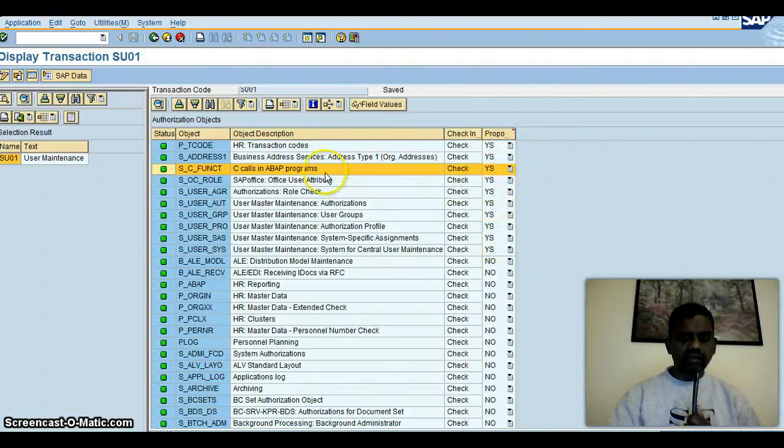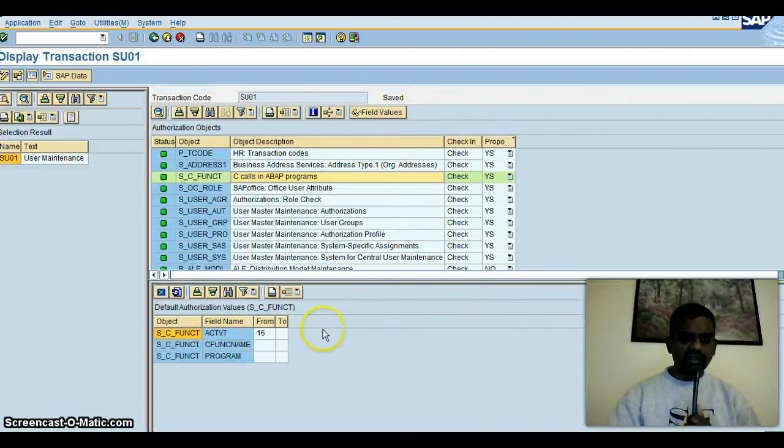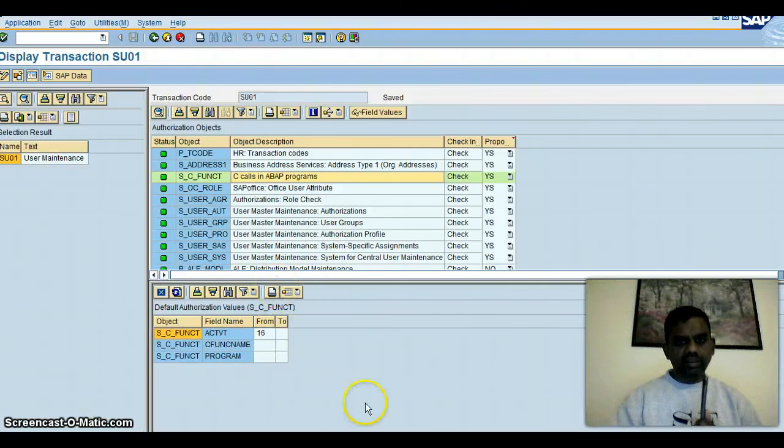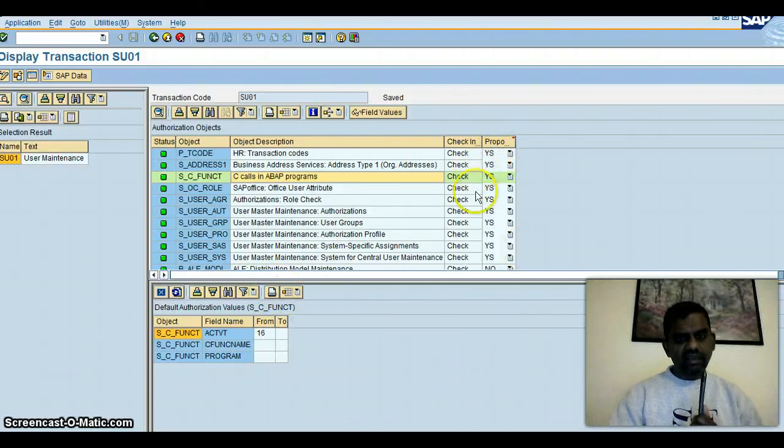Okay, so if you look at field values, you can see 16, and then both fields are open. Its default value is 16, which is maintained from here, and then both fields are open. So this will come in as maintained. When you set these values, it will become maintained. If you enter any value other than this, it will become manual.